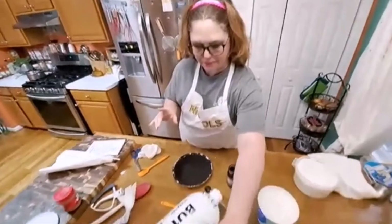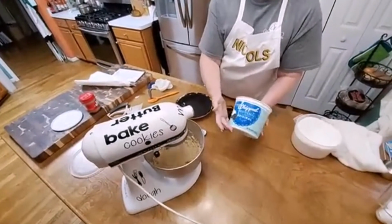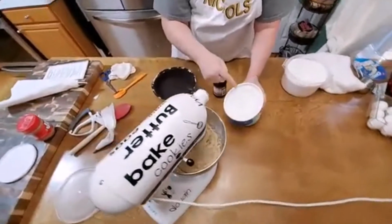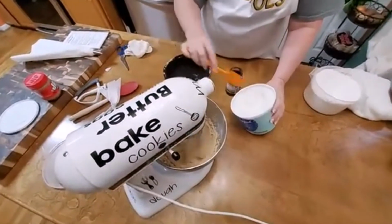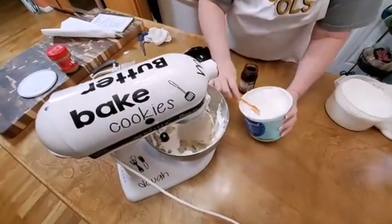Let's throw in, I buy a large container of Cool Whip or whipping cream or whatever. This is Kroger's. And I put about half of it in the mix for the pie filling.